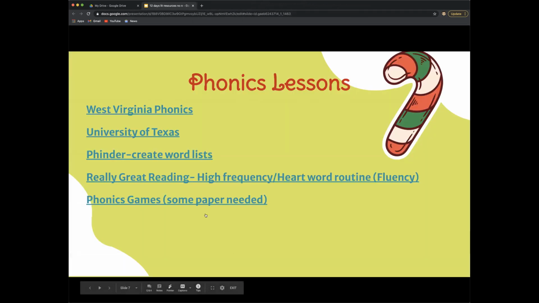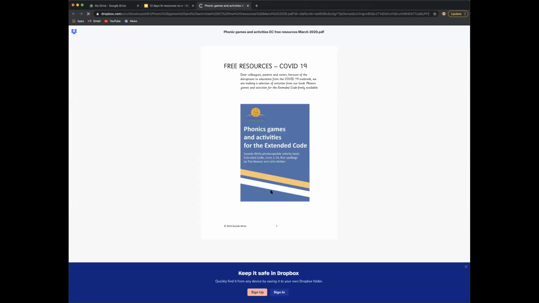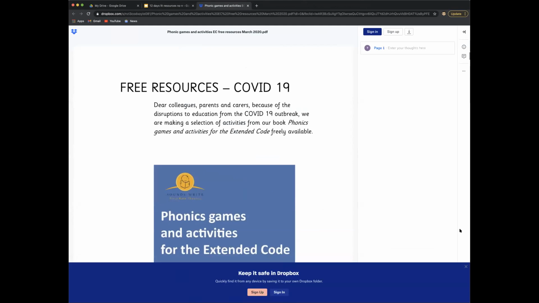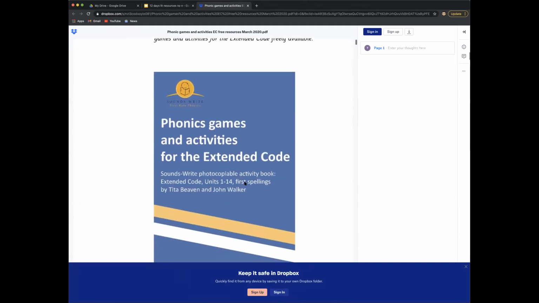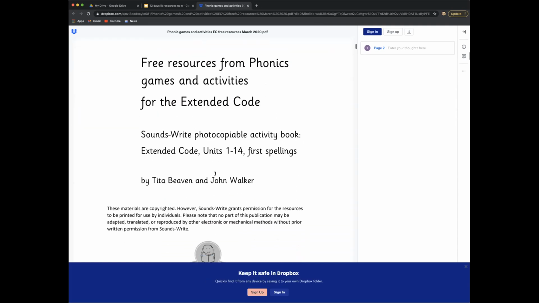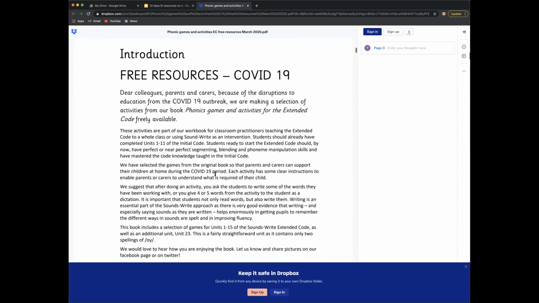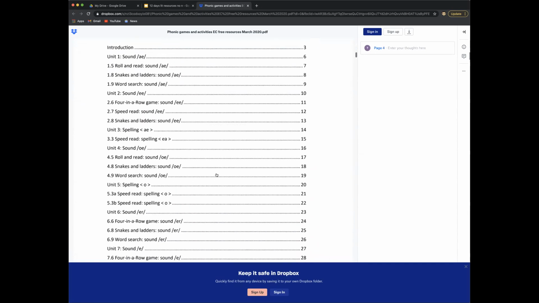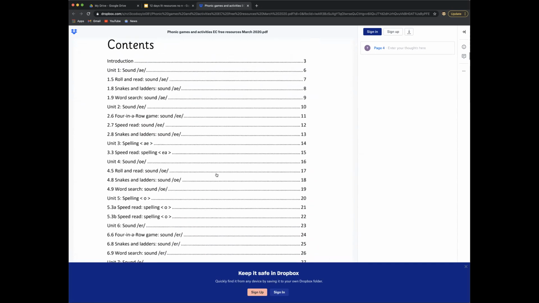All right. And then the last one is another printable document. It's huge though. I don't even know where I found these things. Okay, I know where I found a lot of them, but this one I kind of stumbled upon and I was like, whoa, wow. So you can see it is all here for you and it's all games.